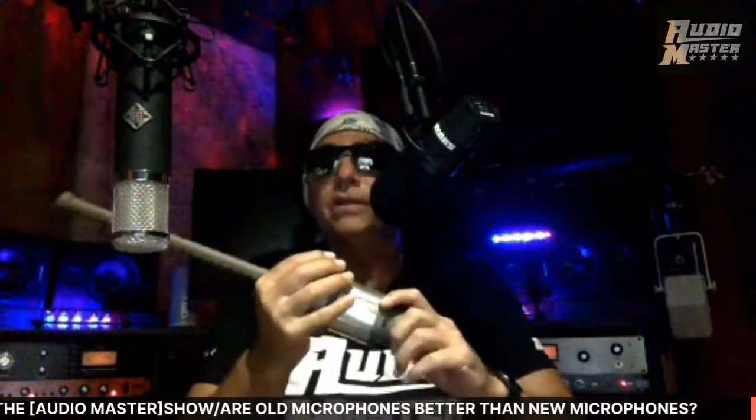It doesn't really sound like it has anything around the capsule constricting any kind of high frequencies brought to the mic. And so this mic, man, is just super, super crystal clear. But here's the kicker on this mic that I like a lot. It doesn't have a lot of sibilance, and my voice has a lot of sibilance. And so whenever I'm singing through this AK-47 here, it just seems to shave off a lot of that sibilance, and that's why I really like this mic.